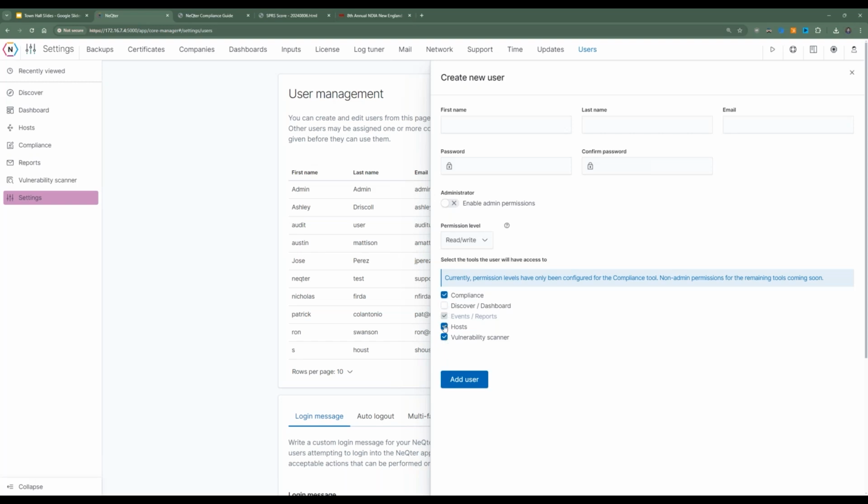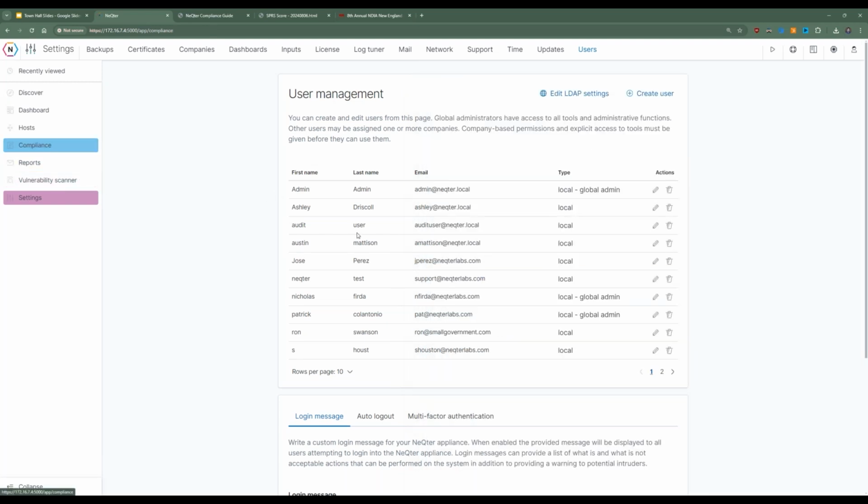If you give read-write access to the compliance tab, when someone logs in, all these tabs are going to be gone. They're just going to see the compliance tab, and they can go in and interact and edit and modify the system security plan. You can also add a read-only user to the compliance tab.